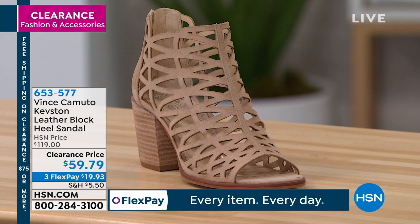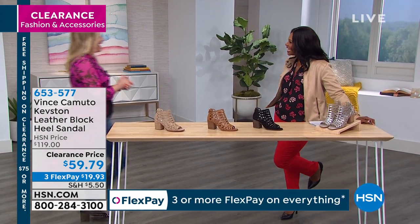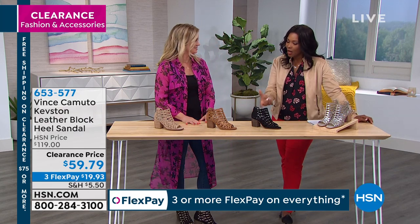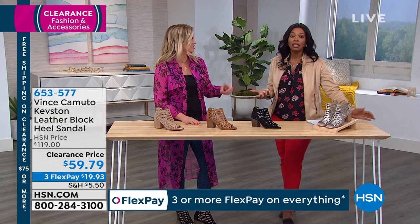Michelle Dupree is joining us to help us choose which shoes to get. I like that it's a block heel because it's just more comfortable to stand in — it's sturdy and easy to run around the city in. Even though it's a little bit of heel height, it just feels comfortable. The heel height is three inches, but remember it's a block heel — totally different feel from a stiletto. See how stable you are here — lots of chunky stacked heel, very easy to walk in.